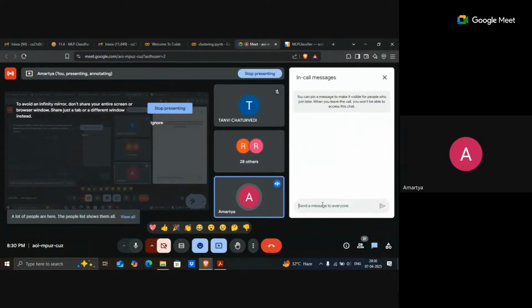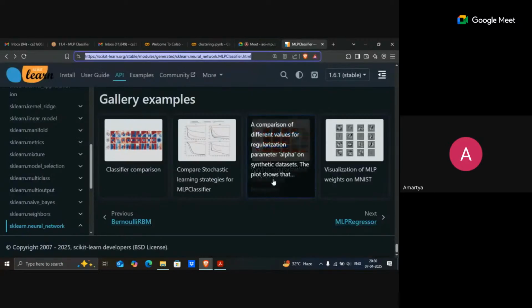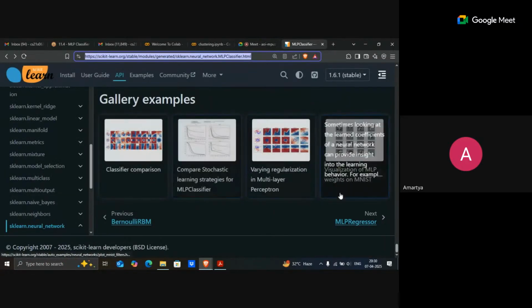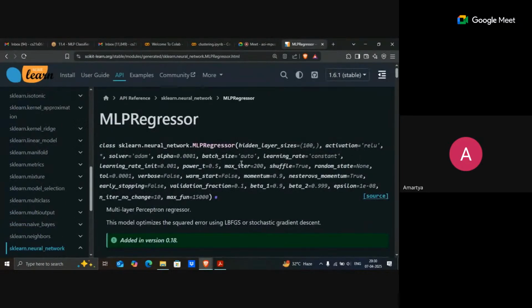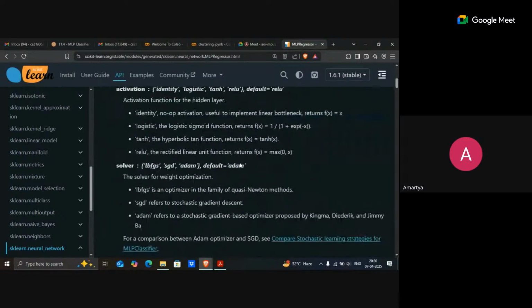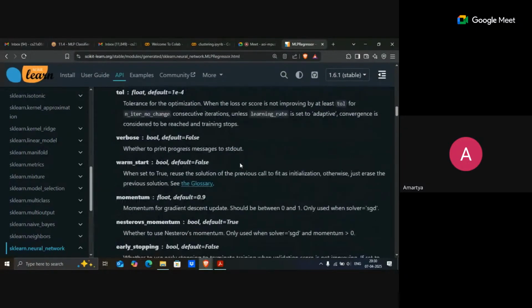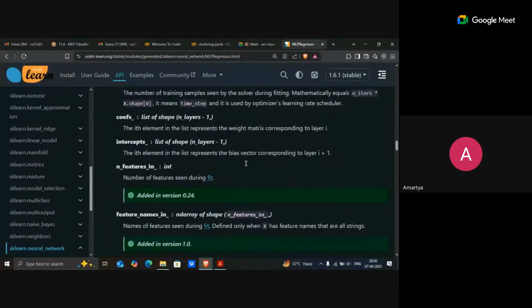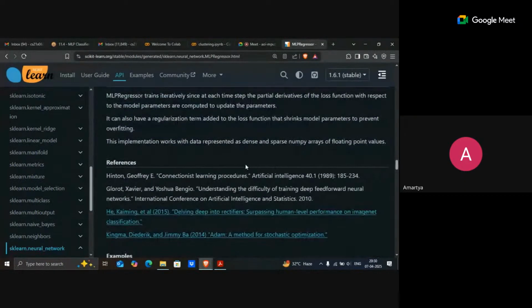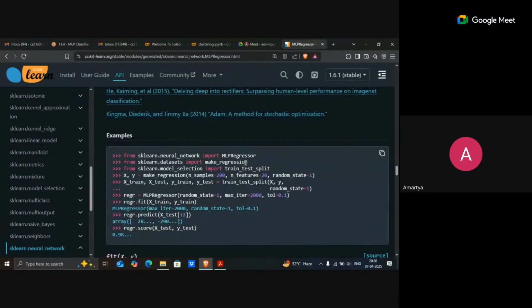And of course, it's better, instead of only going through the documentation, to go through the demo examples which are provided here as well. As you can see, there are some demo examples, MLP regressors and all. MLP regressor is also important, so you just have to go through some of the examples, and these will give you a pretty good idea of how these things work. Okay, any question till this far?